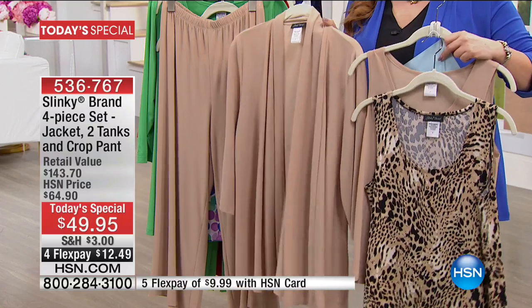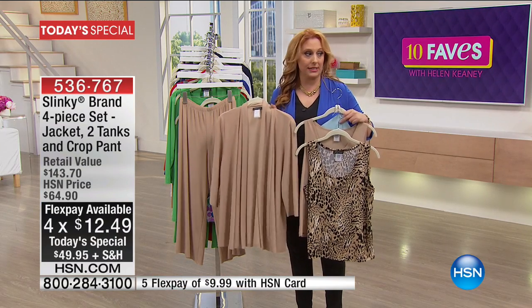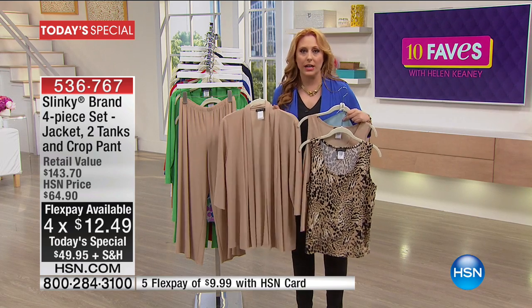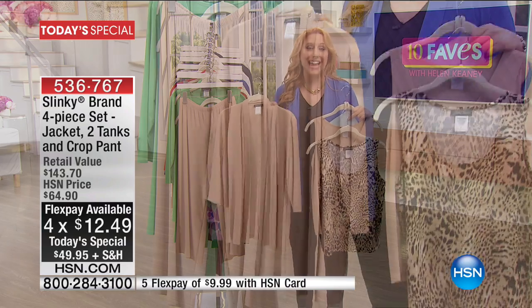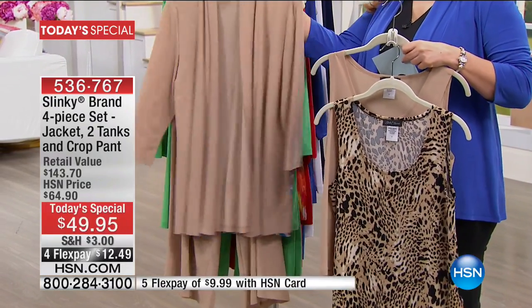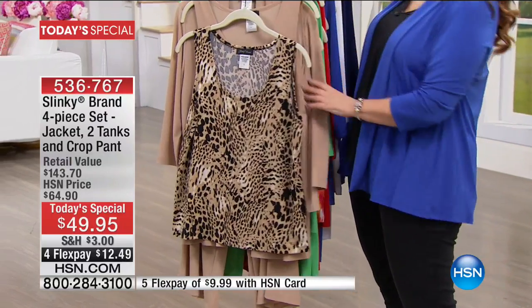I think on hsn.com by itself, maybe we have a comparison for the top. I mean, it's unbelievable, because you usually would spend $49 just on a jacket here. So they've flown out the door. 9,000 orders have already been placed. And I think we've got a chart to show the colors, right, Rob? My producer? Yeah, we do.